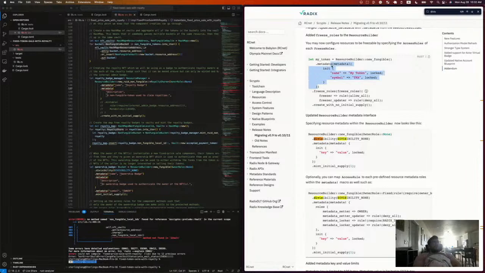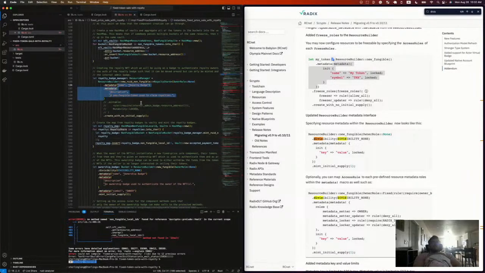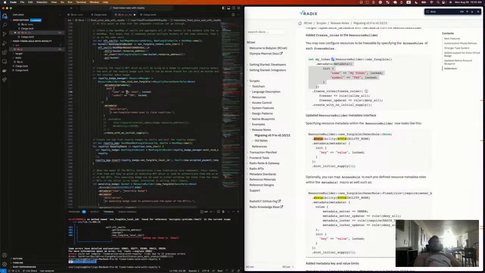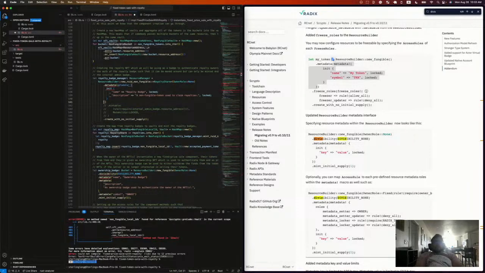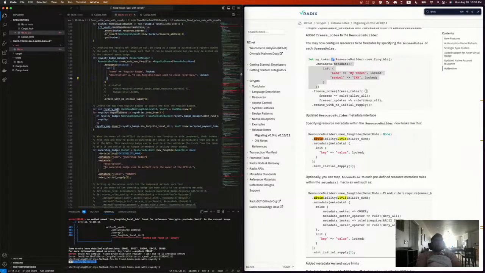So if I royalty badge, description. Okay, looks like it's all good.